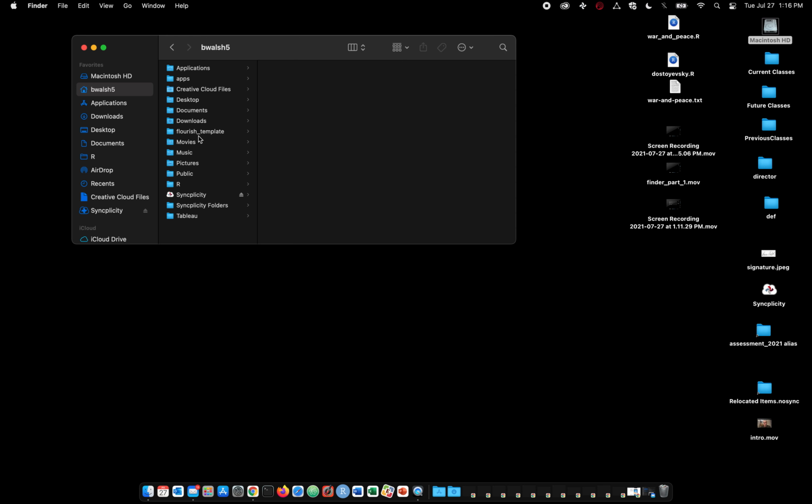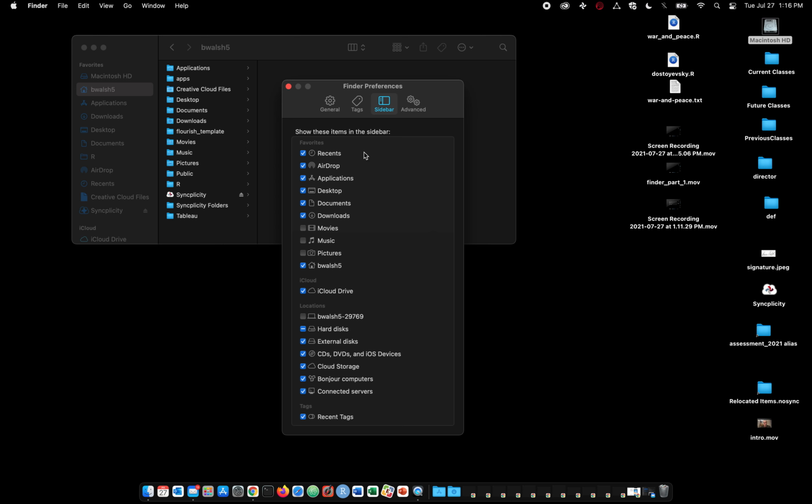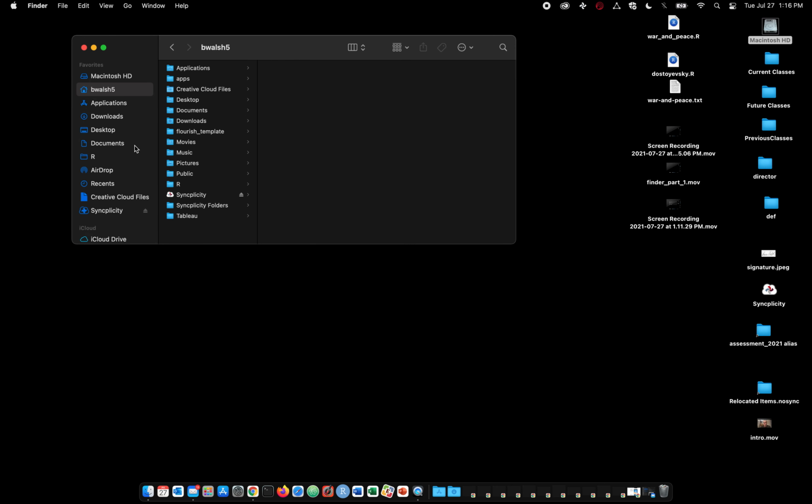But what I want to show you is we've got the sidebar here, right? And it already comes with some stuff. I think actually there are some Finder preferences you can go through and adjust what it shows. So if you never use some of this stuff, you could turn it off. Like I don't use... well, anyways, that's not what I wanted to show you. I want to show you what if you want to add something yourself.